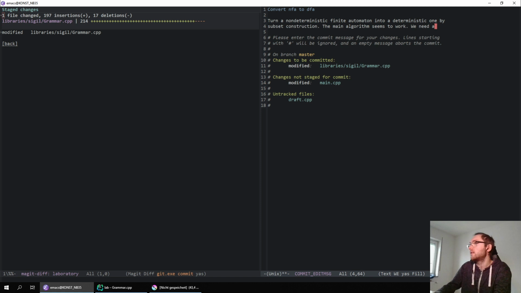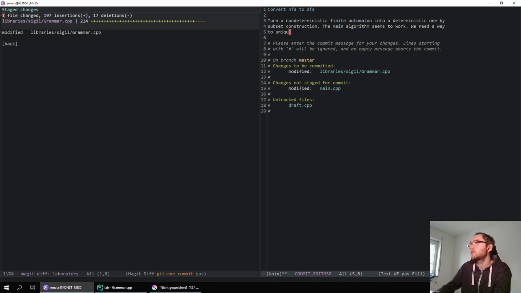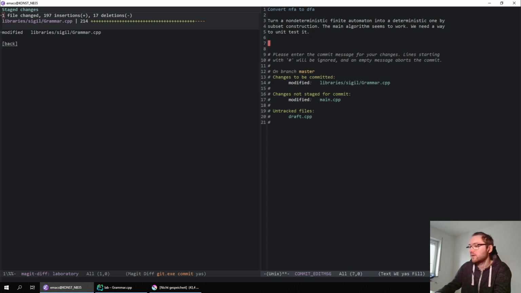We need a way to unit test it, something like this. And of course, there are several things to work on next.